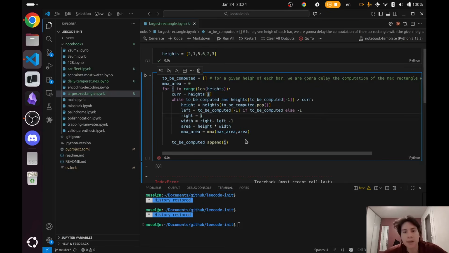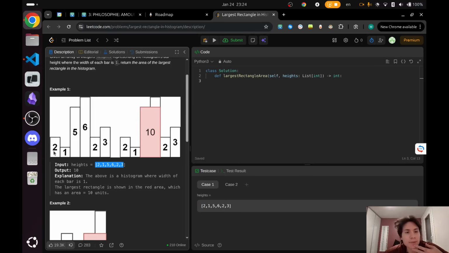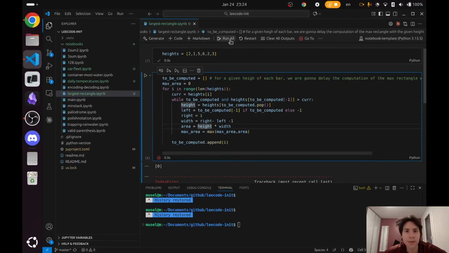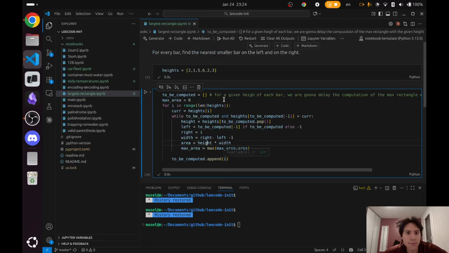Yeah, because if the stack is empty, it means that it's the first element, and if it's the first element, it's gonna be one below, because for some reason Python starts at 0, so one before 0 is -1. So now it works. Good.